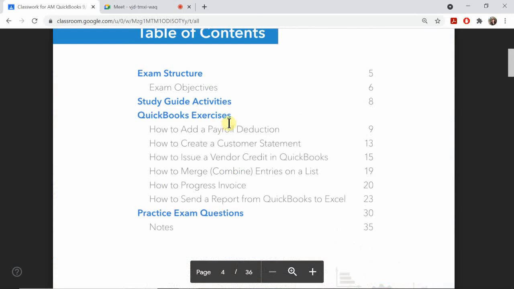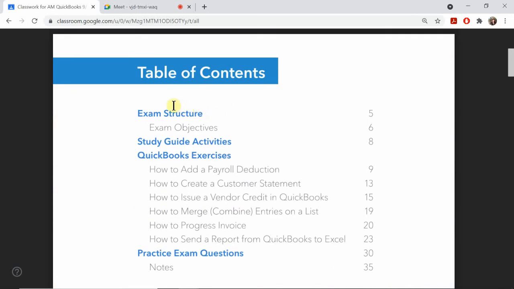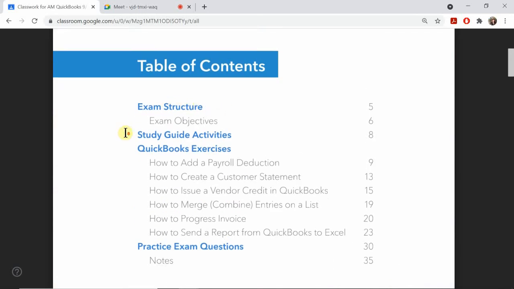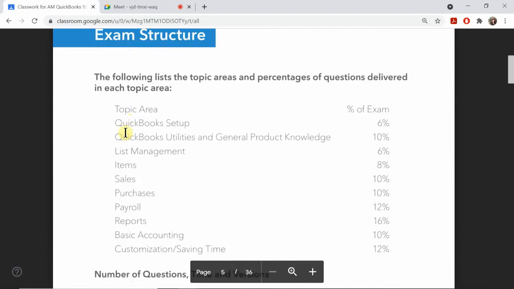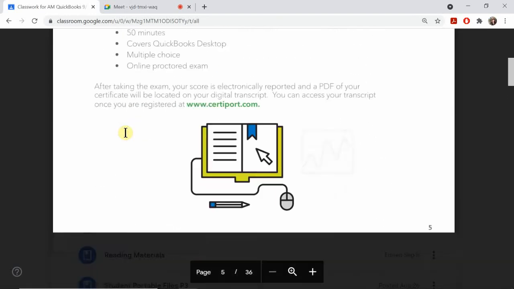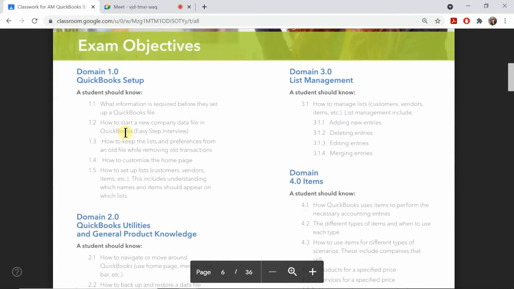So they even break it down for you, with a table of contents of what you need to know to be able to practice, so you are able to successfully pass the certification exam. Okay. So here you go. They give you a few bullet points and things to go over.